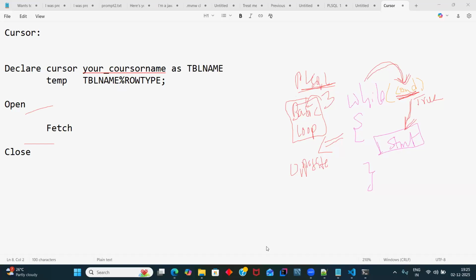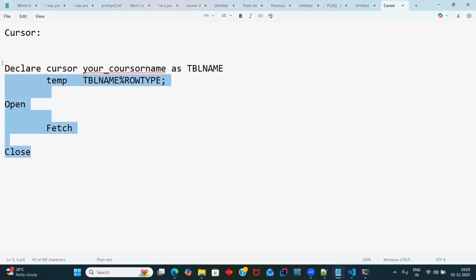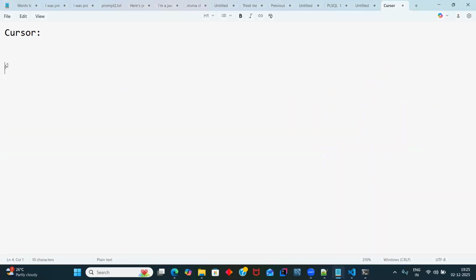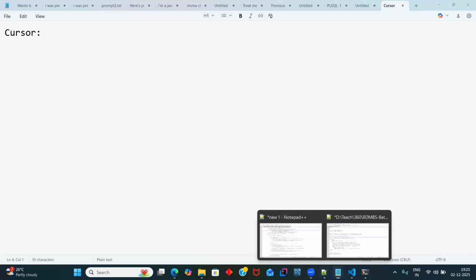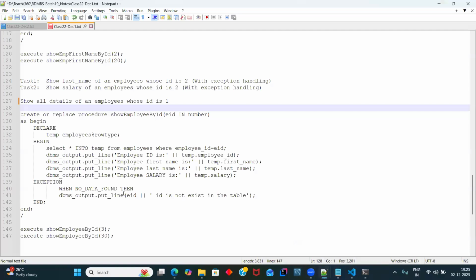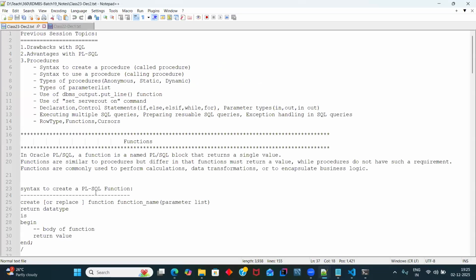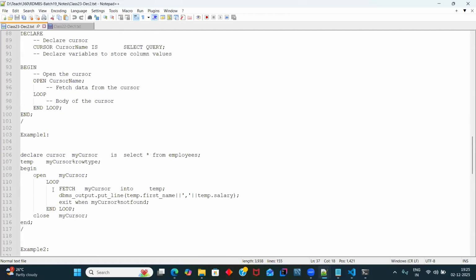I have already given on a high level what cursors will do. Now let's see one basic example so that you can understand. I want to hear the shortcut from you one more time. What is the shortcut we use for cursors? D, O, F, C: Declare, Open, Fetch, Close. Open cursor, fetch, close cursor. Nice. So I have a sample example for you. It's not tough, it's very simple. Trust me.